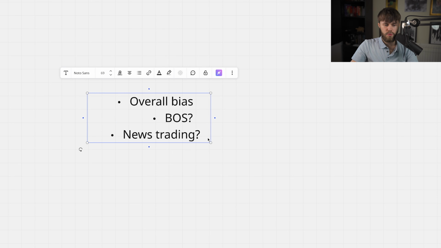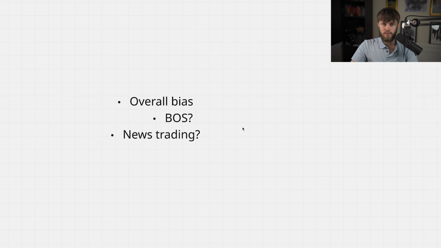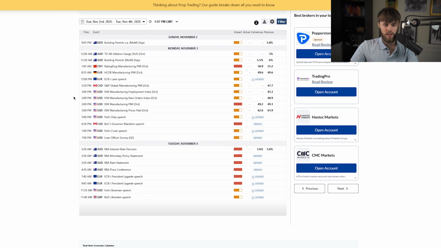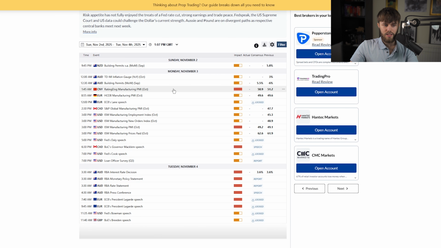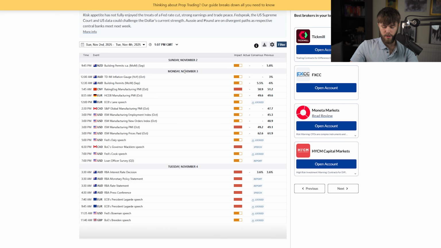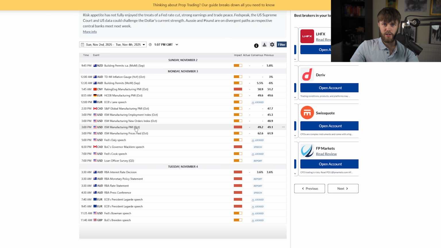The next point, news trading. Is there any news? This is super important. I want to emphasize the fact that if you are trading with prop firms, the most stupid reason for you to blow an account would be because you traded news by accident. It's very simple. If you're trading, go onto FX Street, go onto Forex Factory, go onto any site you are using and just look at the news. So I can see here tomorrow, Monday, November 3rd, we have PMI at 3 p.m. Great. Now I know when not to trade, when to not have my trades open.